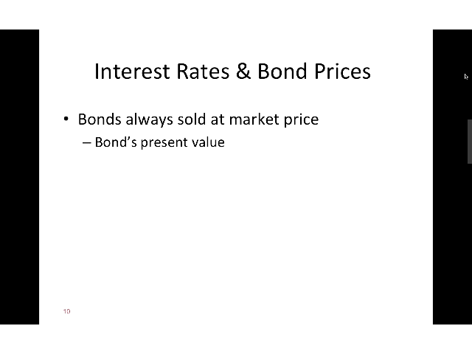So companies that are nationally rated, credit rating, can go to the bond market, issue bonds saying, well, it's like a savings bond where they'll say, we'll pay you $1,000 10 years from now, so give us money now. So bonds are sold on the market. They're always sold at the market price, and they're sold at the bond's present value. So we did present value on Tuesday a little bit. Present value is what that $1,000 we're going to get 10 years from now is worth in today's dollars.